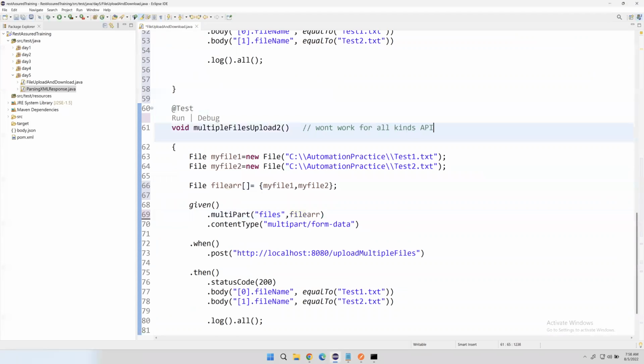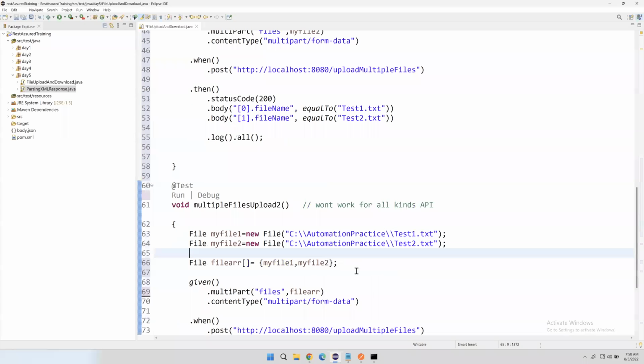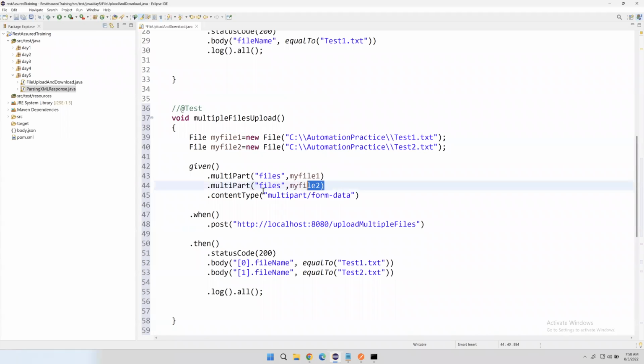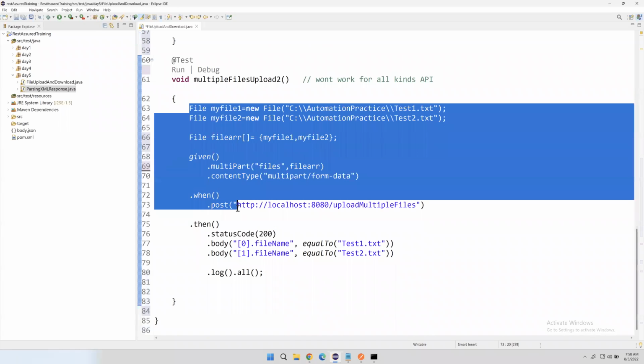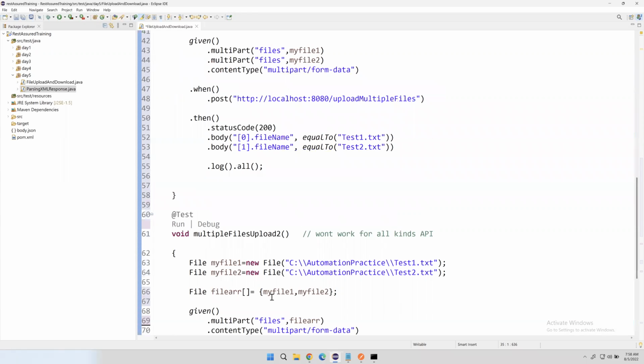That depends on how the developer designed that API. Okay, so that's a problem. If the developer has not properly written the code, then it won't work actually. So currently, for the API we have done, this approach won't work. It's not working fine. So then we have to upload the files independently. So first we upload this file and then this one, and then everything will go fine. Okay, so please try. But this approach may not work for every kind of API. Please remember. And then we have to go with this approach. Okay, so this is how we can upload the file.